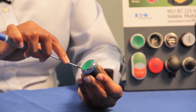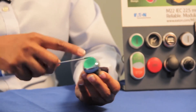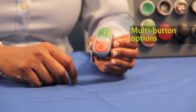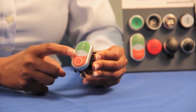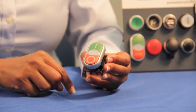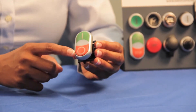Removing the button is also easy — just look for the highlight mark on the button and detach it from the operator by sliding using a slim screwdriver. The other unique feature on the M22 series are multi-button push buttons, including a two-way button or a four-way push button. Take this double push button for instance — it comes with two push button operators and an indicating light. With one push button you can achieve the functionality of three operators, so just stock one of these push buttons and use it as an indicating light or start/stop push button. Our multi-buttons are great for increasing functionality where space is limited on your panel.